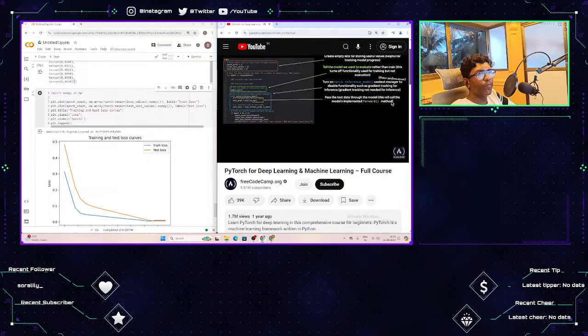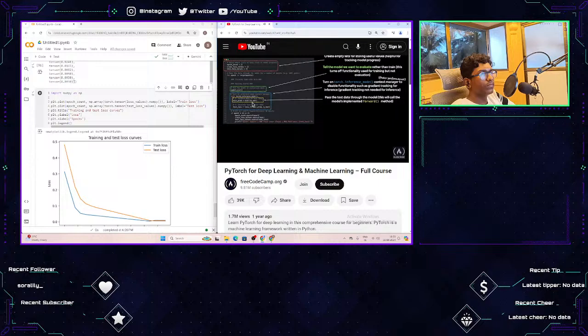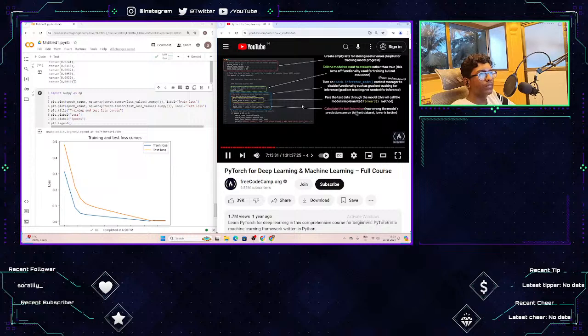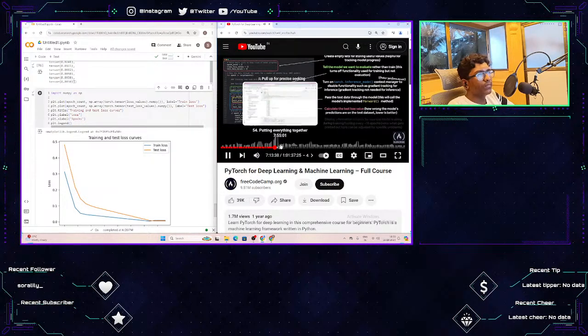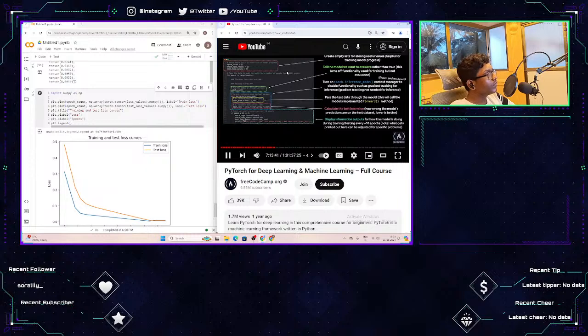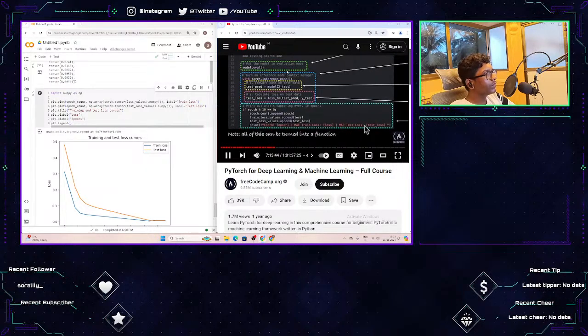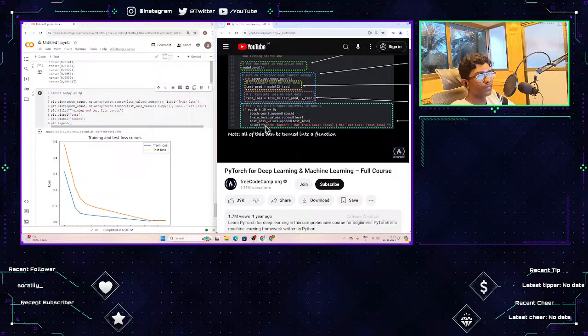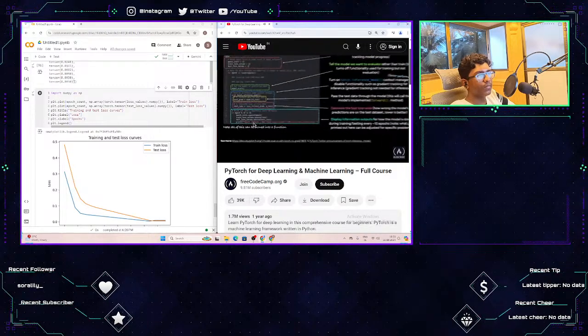Now we pass the test data through the model. So this will call the model's implemented forward method. The forward pass is the exact same as what we did in the training loop, except we're doing it on the test data. So big notion there: training loop, training data; testing loop, testing data. Then we calculate the test loss value, how wrong the model's predictions are on the test data set. And of course, lower is better. And finally, we print out what's happening so we can keep track of what's going on during training. We don't necessarily have to do this. You can customize this print value to print out almost whatever you want because PyTorch is very beautifully interactive with pure Python.